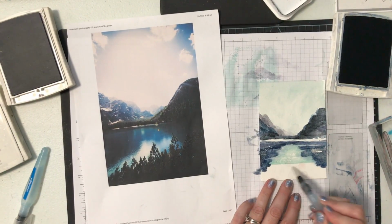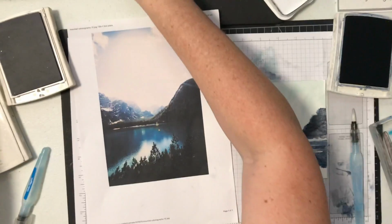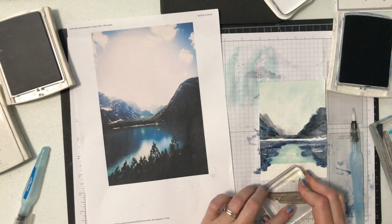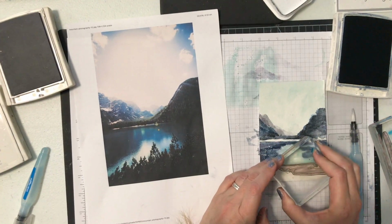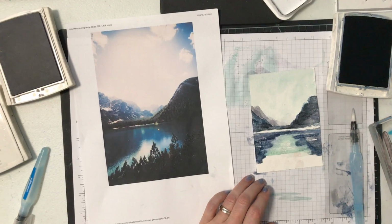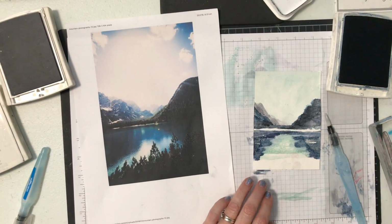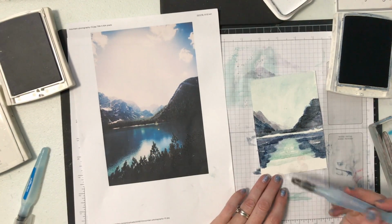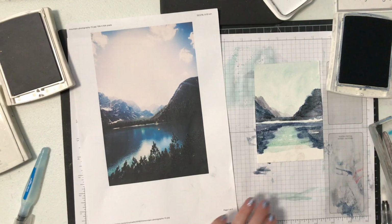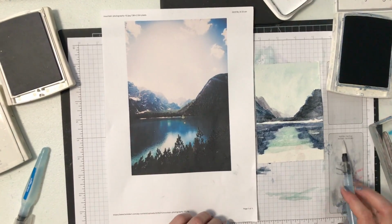Okay, now this is quite a straight line. I don't want it to be quite that straight. So I'm actually going to come in here with my Pool Party again, but I'm going to stamp it off, and I'm going to make it less straight. You can see every time you do this, it's going to come out completely different. Alright, so we've kind of got that happening.